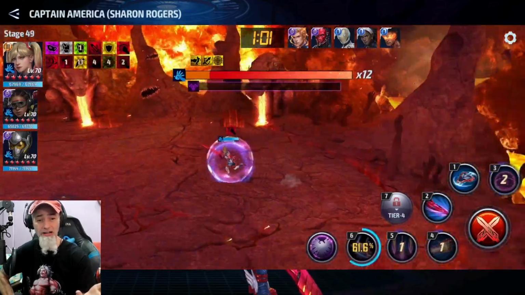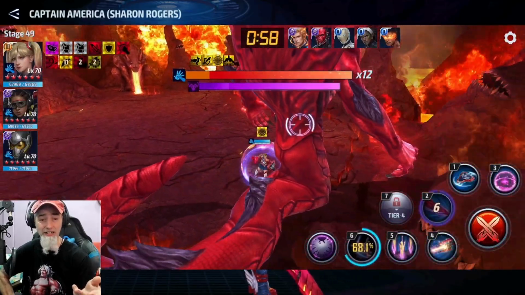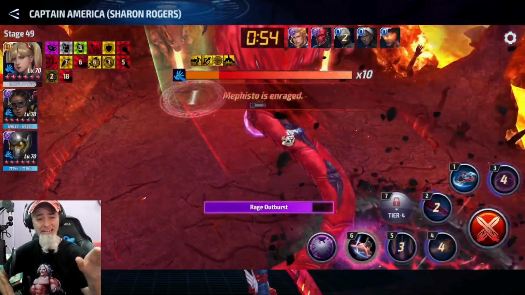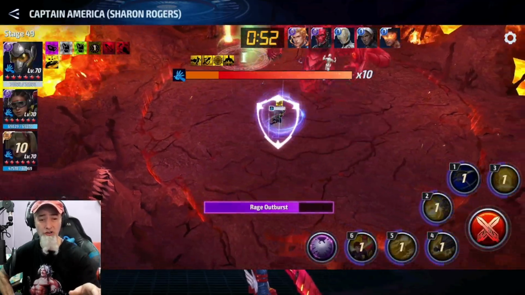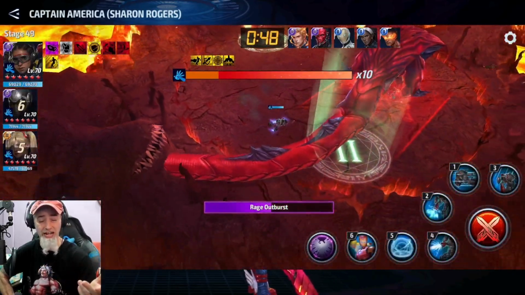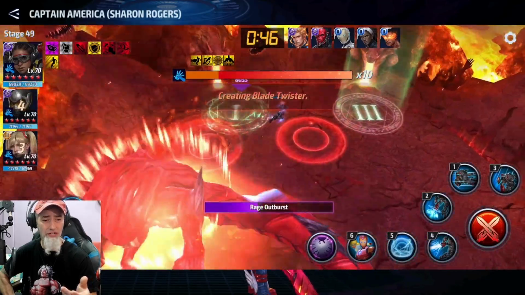Now, this isn't a perfect run, guys. I did miss my proc on my tier 3 a couple times because, again, guys, it's just such a super tight rotation. And against this part of Mephisto, you really don't want to do your tier 3 because a lot of times Mephisto will keep moving around and you'll actually miss your attack. So I really don't want to do that, right?